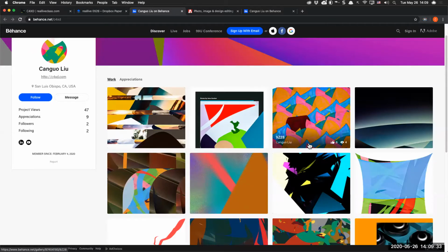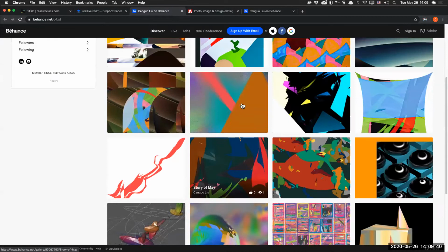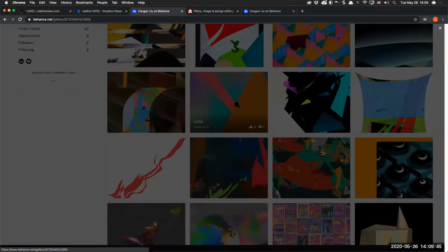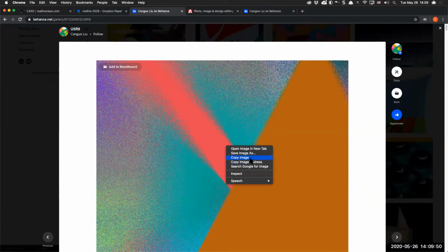What I'm going to do here is get some very abstract design work. So let's go to the U5R9 folder, and I'm going to get the first image. It's made by computer 3D software. I like the color. See how it's low quality; I could render a high quality one, but I like that kind of pixelated texture. So that's the first picture.